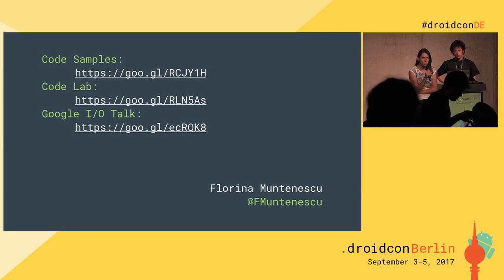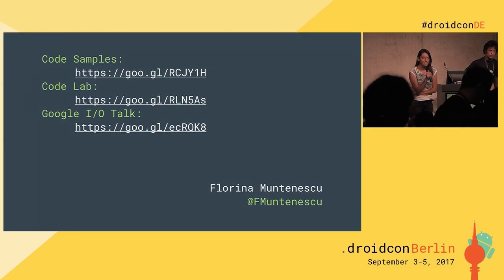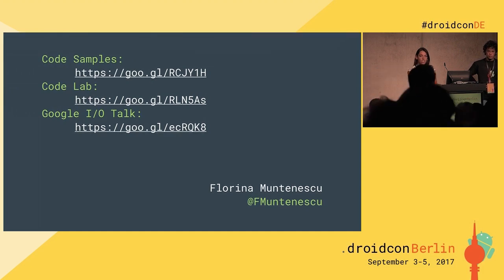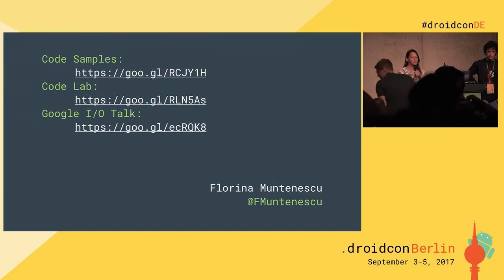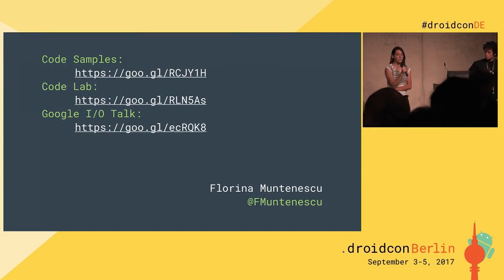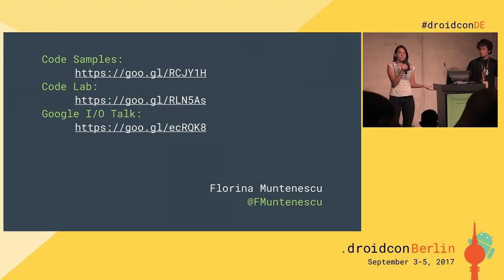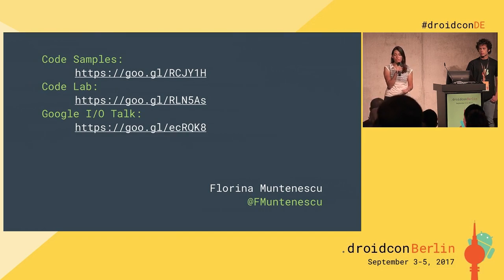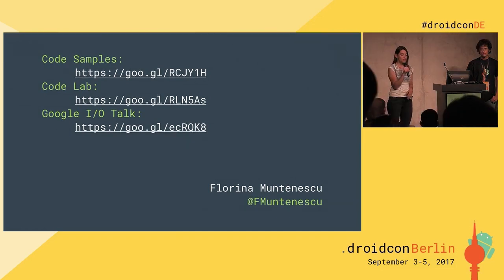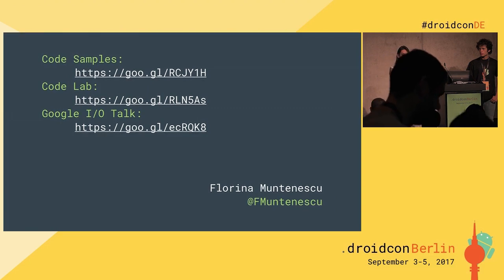Is there any recommendation to use Java or Kotlin here, or doesn't it really matter? No, you can use whatever you want. If you're using Java in your application, start using Room with Java. If you're using Kotlin, you can use Room with Kotlin. There's no difference in the features that they support, so it's the same.